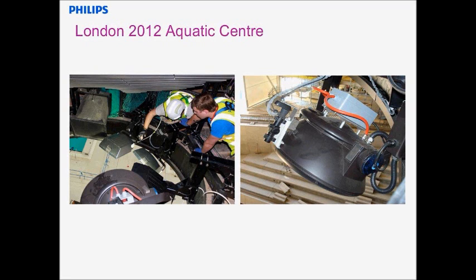And then back up in the lighting pod, we had to attach our telescopic sight to the floodlight. But because of the tightness of the space and the way the floodlights were arranged, it was impossible to get your eye behind the aiming sight itself to see where the point was. So we attached on the back of the aiming sight, so I can just show you here, just here, is a webcam, and this was connected to a laptop.